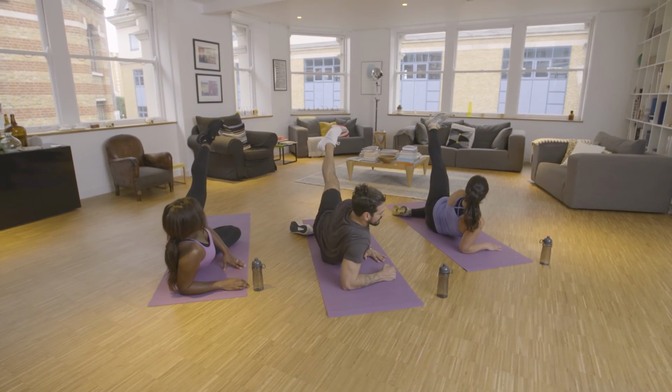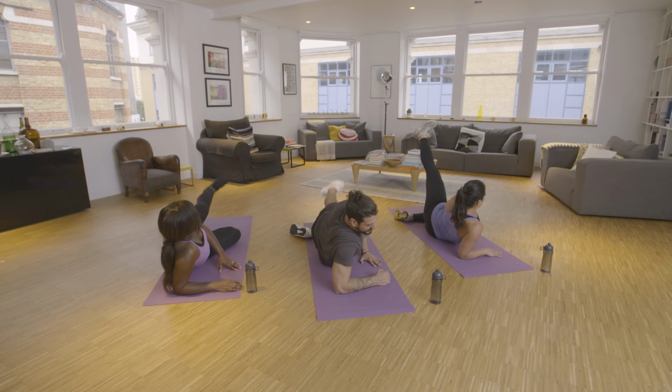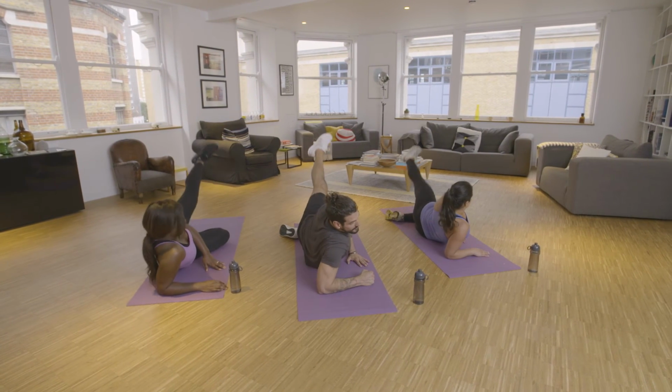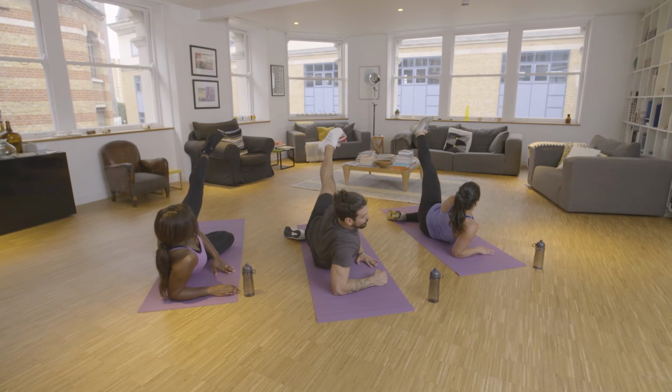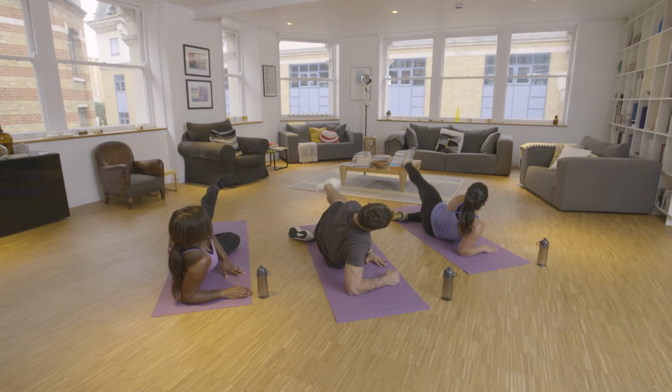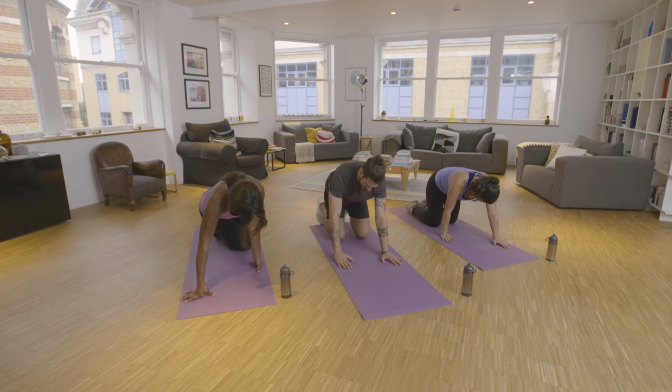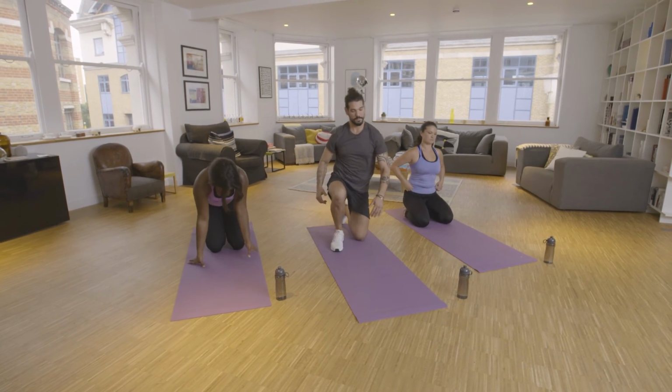Really simple movements, guys, but really massive results, really good. Feel okay, guys? Yes, we do. Okay, one more, and good. Come back onto your knees, and I want you to slowly bring yourself up to your feet. Okay, now get yourself ready again.